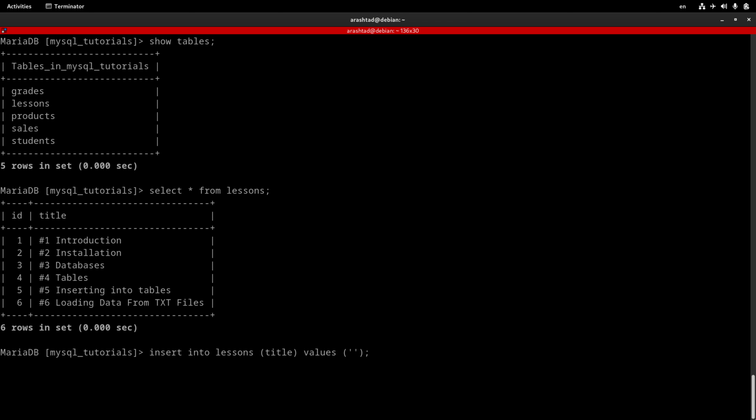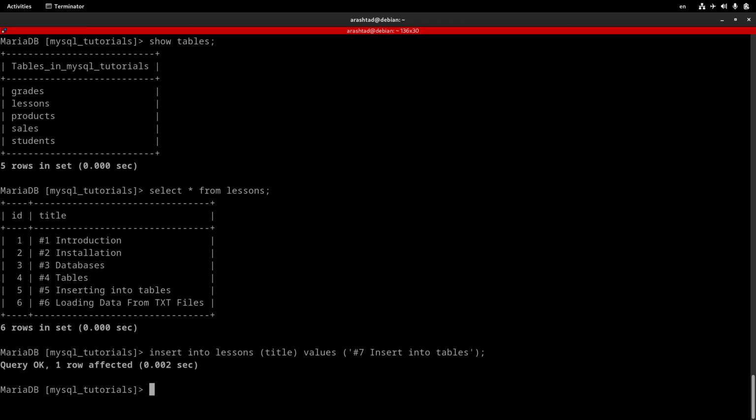So I type lesson 7, for example, insert into tables. Note that I've used quotations to insert this data because it's a string, and if we want to put in a string we want to wrap it inside quotations.